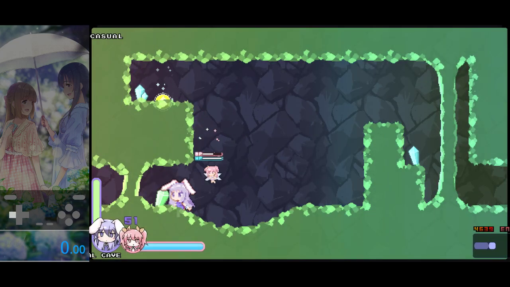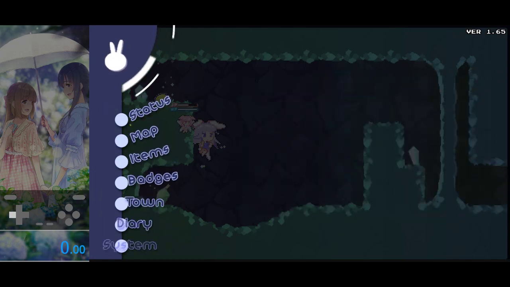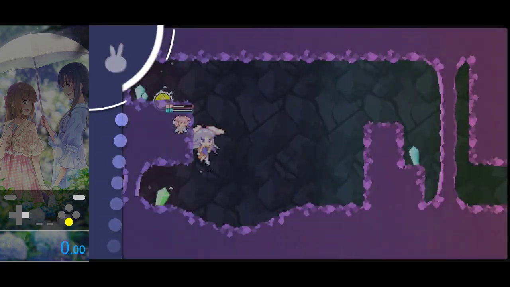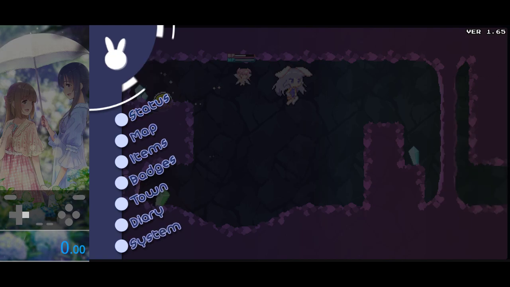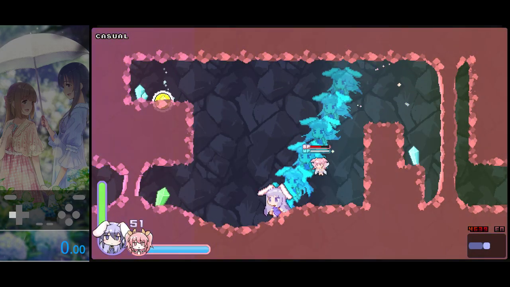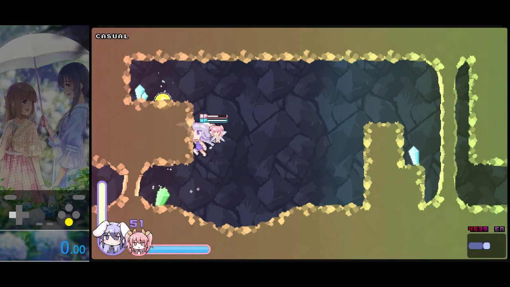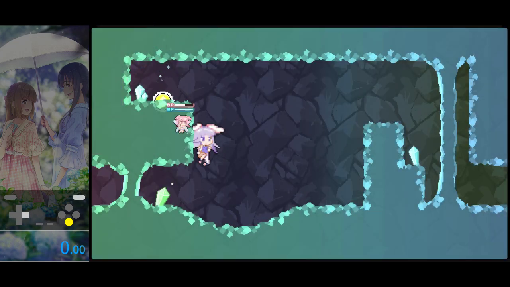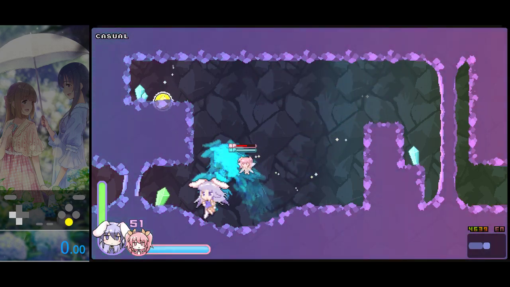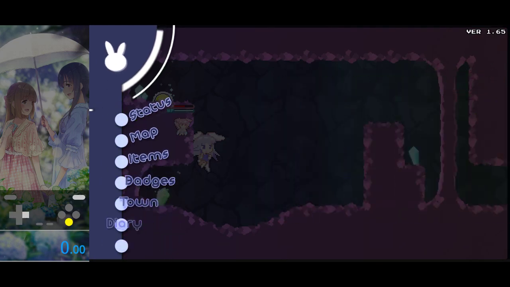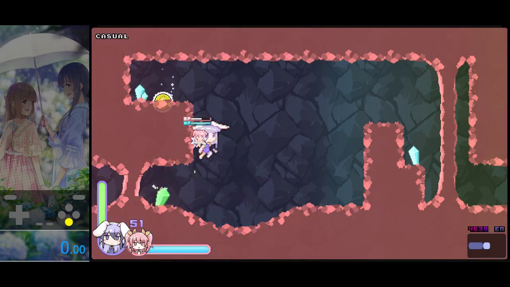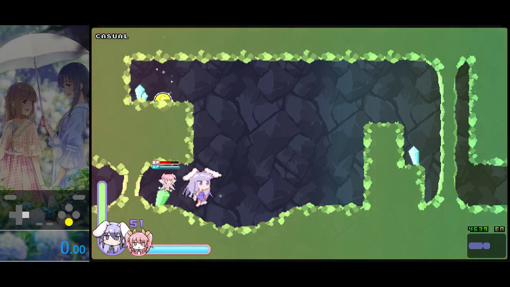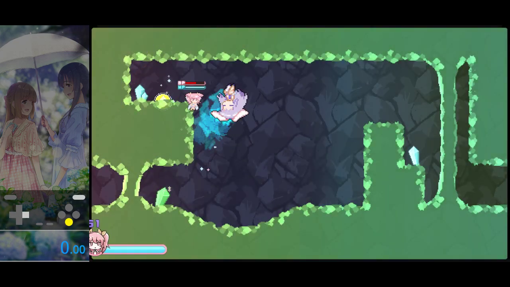So let me show you again with the somersault. The somersault gives you more height, or more distance rather. So you can see she did a somersault, which basically gives me the necessary distance and height to get up there. This will be a somersault? Yeah. You'll know because it looks kind of odd when she doesn't do the somersault. This might... okay, that's still a somersault. It's kind of hard to do it on purpose.